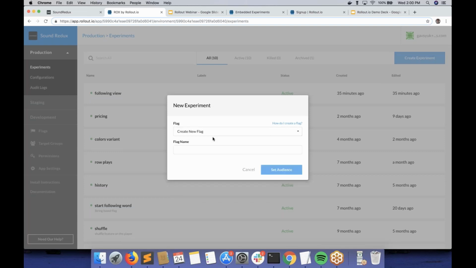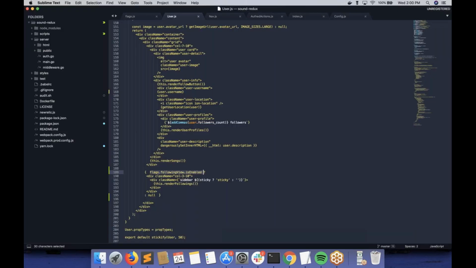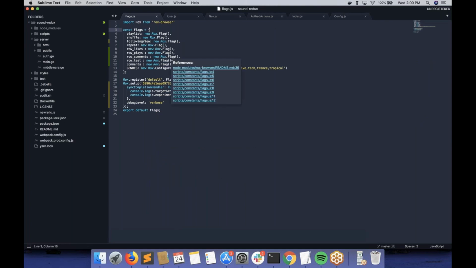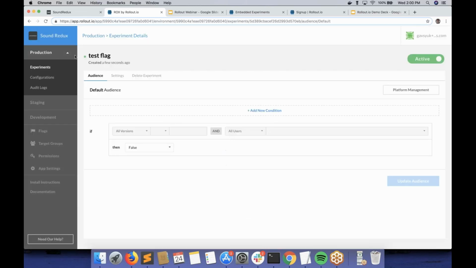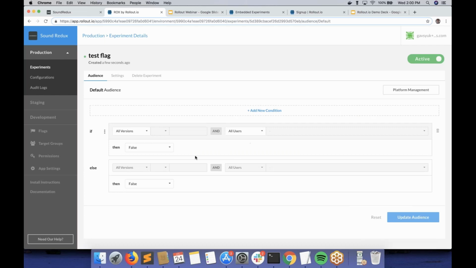You can create the feature flag from the UI first, give it whatever name you want, and it's just important that whatever you name this flag, you implement it with that same name inside of your container class once you start creating the code for it. I could create a flag called test flag here, and I can create the experiment around this test flag before this flag even exists in the code. I can add all the conditions I want for it before that flag even exists in the code.